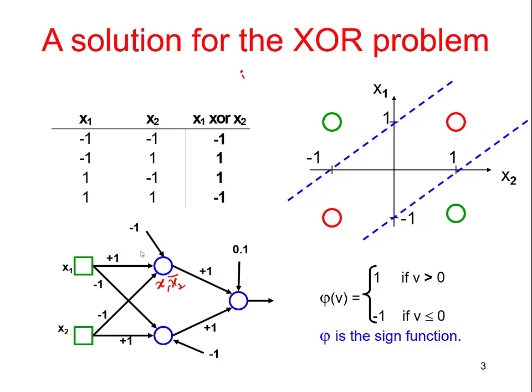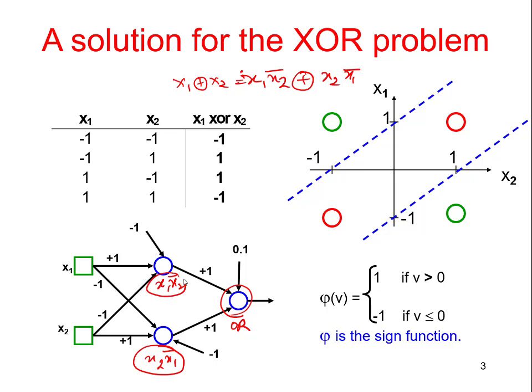And x2 and x1 bar are denoted in this portion, and we know that in an XOR function, x1 XOR x2, we can linearly produce it as x1 x2 bar or x2 x1 bar. So this can happen in this OR portion. This is denoting the OR circuit, and this is the AND NOT circuit, and the AND NOT circuit represents x2 and x1 bar and x1 and x2 bar.